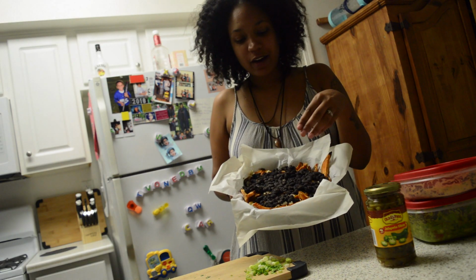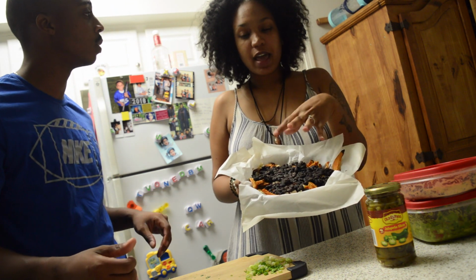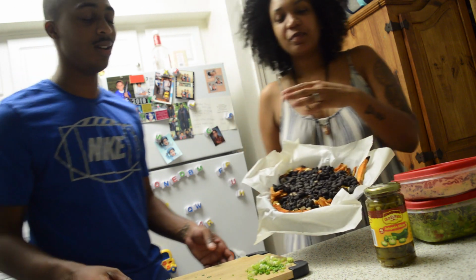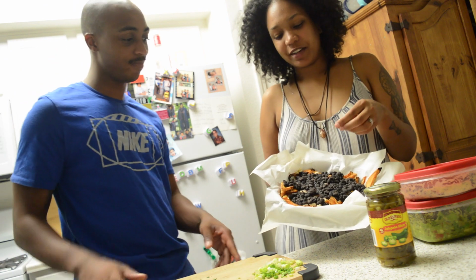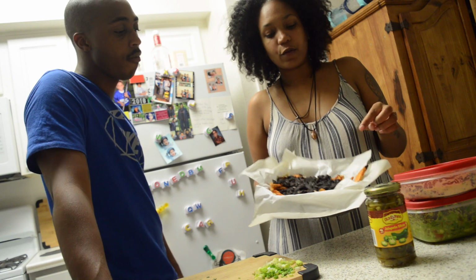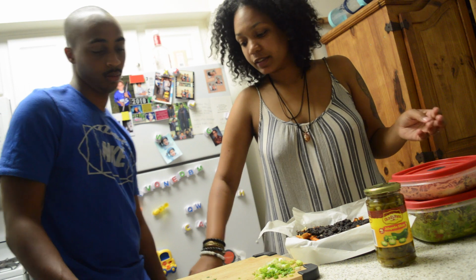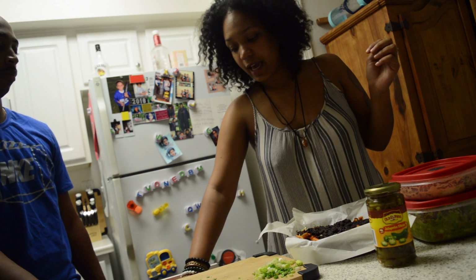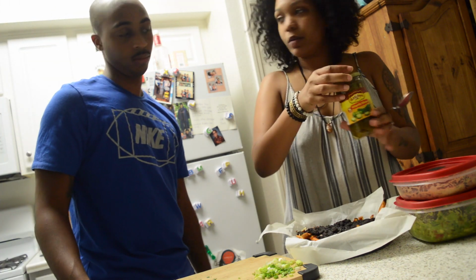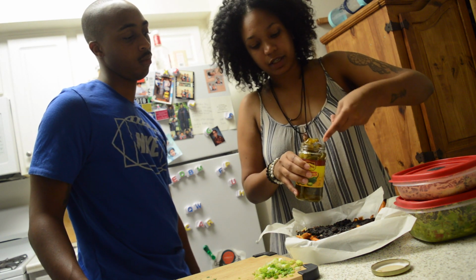We now have our sweet potatoes and cauliflower that were roasted in the oven at 425. Are you recording now? Yes. I'm new to this. Okay. My bad. It's fine. I added the cheese and the black beans back into the oven at 425 for 10 minutes. And now we can add our toppings. You can really add anything you want. Salsa, yogurt, Greek yogurt, what else? Corn. So today I just got some jalapeno.